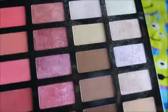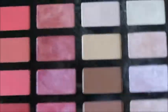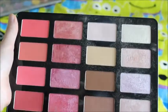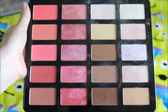I got this about a week ago, and I've already managed to get some acrylic paint on it, so excuse that. But this is my Freedom palette, and it's on sale at the moment at Tam Beauty. And this is the Pro Artist Pad Backstage palette. This has basically got everything in it. It's got blushes, shimmery blushes, powder, bronzers and highlighters, and I absolutely love this. The highlights are absolutely insane. Probably like my favourite highlights other than the sleek ones. And the blushes are so pigmented, you have to use such a light hand with them. So I'm definitely going to be keeping this one.